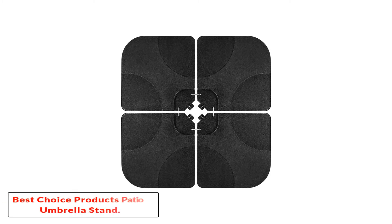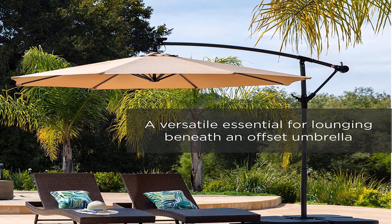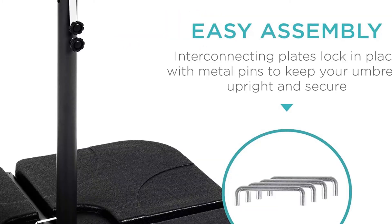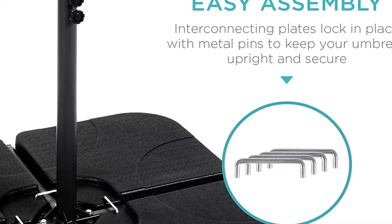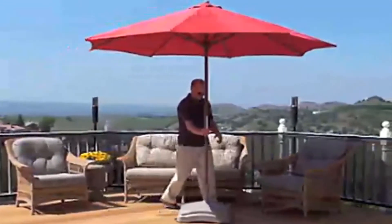Number two: Best Choice Products patio umbrella stand. The Best Choice cantilever offset patio umbrella stand is specially made for cross base umbrellas. It is a great way to enjoy your outdoor time by weighing down the base with sand or other mixture. A cross bar base is made for an offset or cantilever patio umbrella with convenient portability. An antique bronze finish maintains its appearance and color for years of use. Each weight bag measures 19.7 inches length, 19.7 inches width, and 3 inches height. The plates can hold a total of 52 liters of water, made of extra tough HDPE plastic with weather-resistant UV protection.